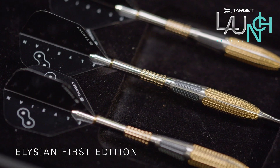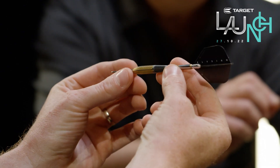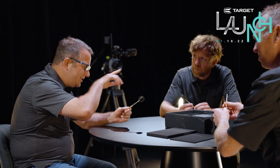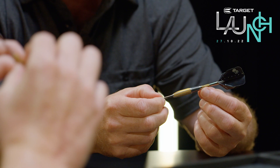Let's have a look at the first edition. What was it about this particular generation that was so trailblazing? I just had it in my mind about doing the grip — sort of caging it, instead of it being all over, just trying to make a cage around it. And that grip on the front through that milling, you can grip it quite hard or quite light and it really gives a good release.